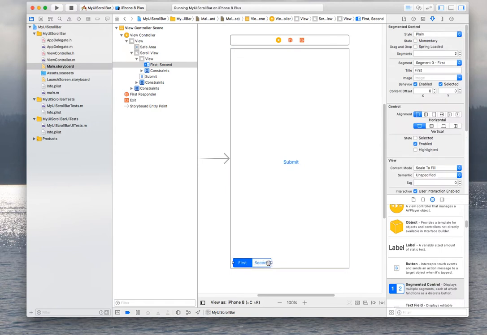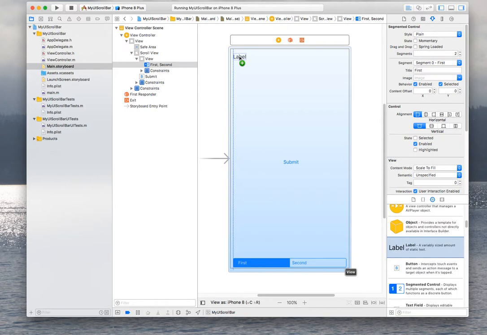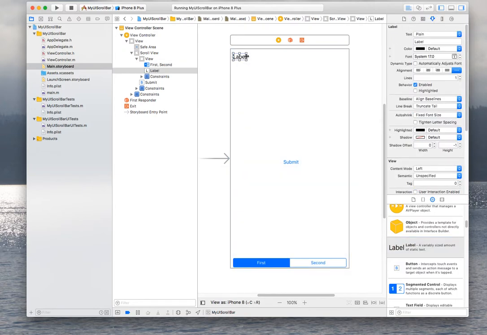Same thing. Split it. All right, and then let's add a label up here somewhere. And then, oh geez. And we'll center it, and we'll just keep it labeled for now. So the idea is, if this works, everything will scroll. So everything will not be on the same page at the same time.